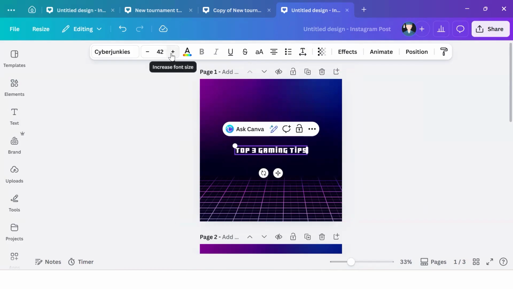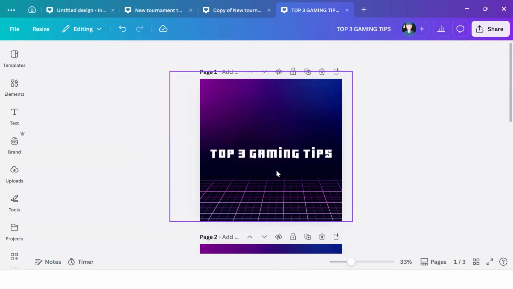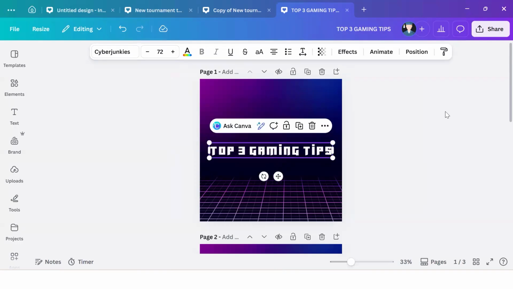And since this is the only thing that's going to remain on our first page, the text size has to be big. That works. And that's centrally aligned.